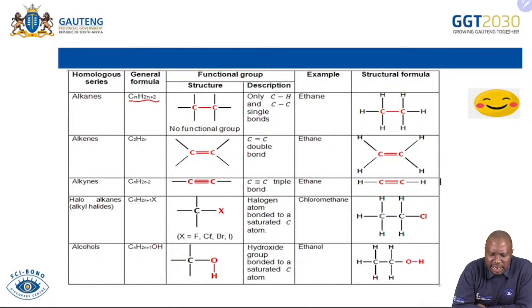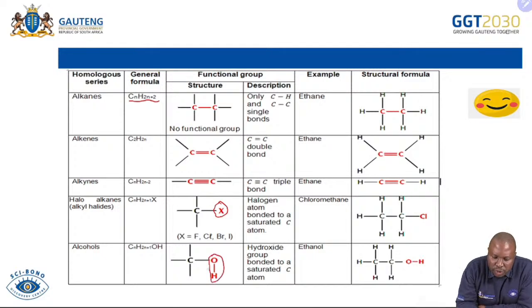How will you know it's an alkene? You look at the functional group, and there you have a double bond. The double bond there will show you that it's a carbon-carbon double bond. Then you know that this structure is an alkene. Alkynes have a carbon-carbon triple bond. Haloalkanes, as I indicated, we are replacing one hydrogen with an X. X stands for, in our case, bromo or chloro. So we're going to replace one hydrogen or two hydrogens with bromo or chloro. Then we know that now we are moving to haloalkanes. Now, alcohols, we are using OH.